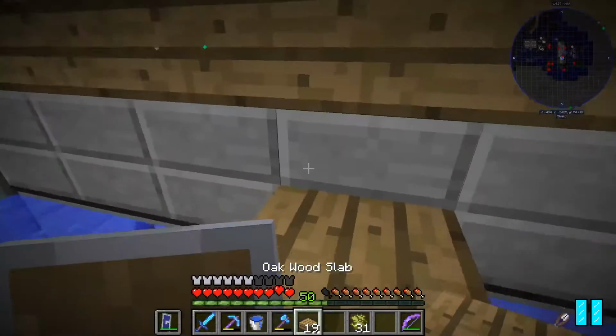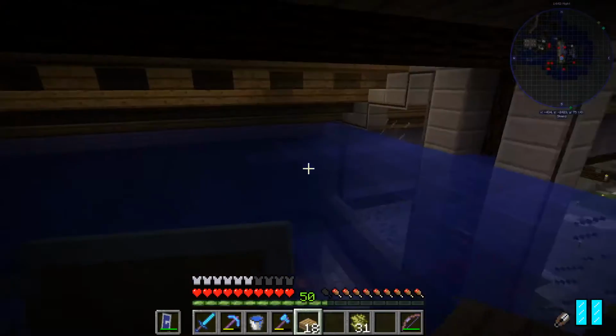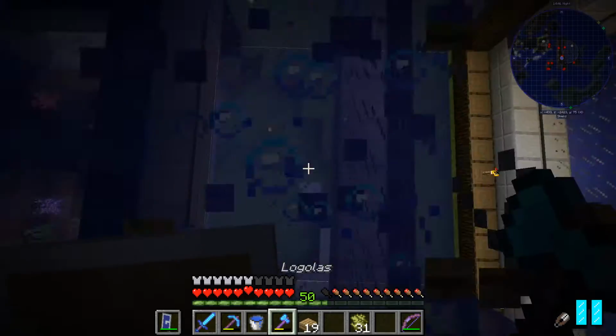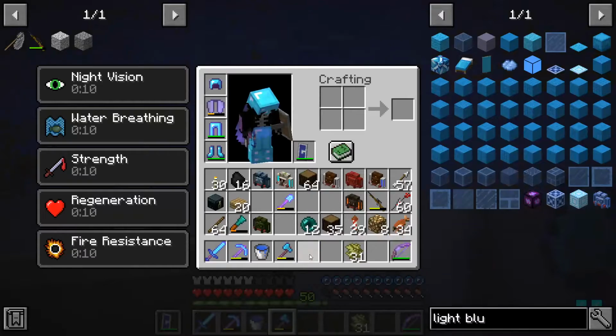Let me actually see if I can slap down something and get up here. Actually, I can't get up right there. Hold on, let me go right here. It's kind of dark up here, okay? It's a little dark. Because of the night vision that I have when I hit the water, that's the reason why I'm able to see what's going on down here. But I don't really like how dark it is up here.